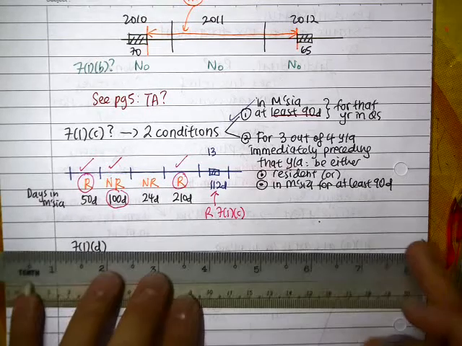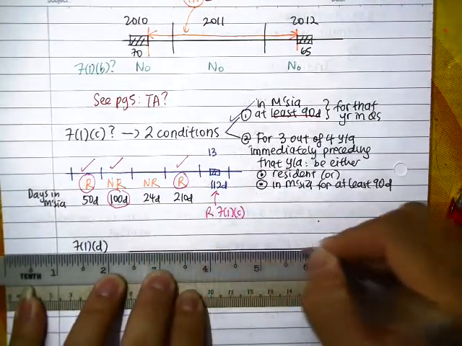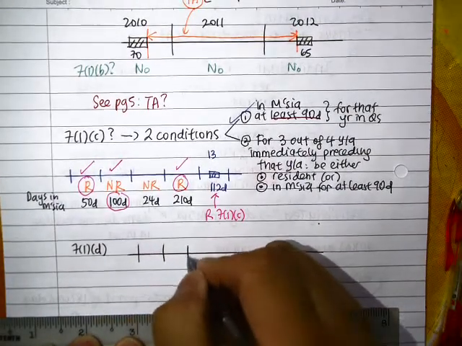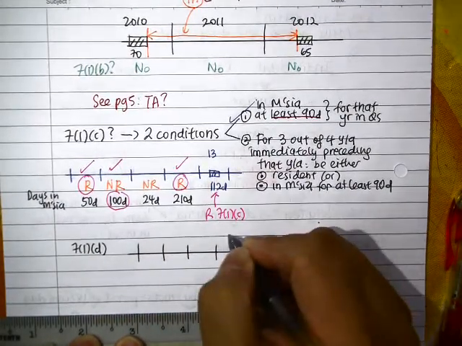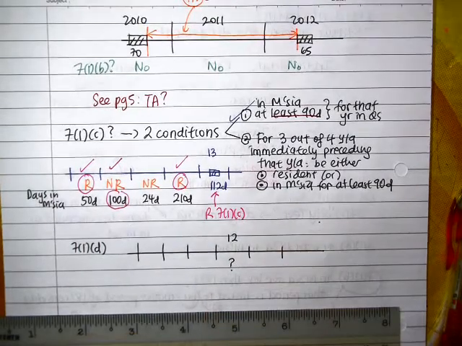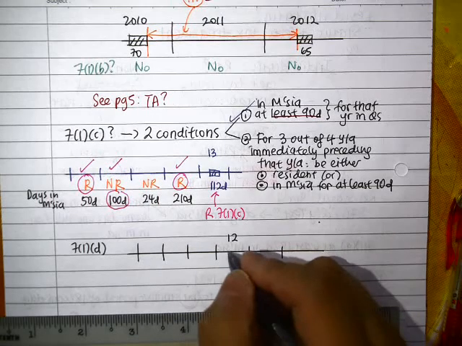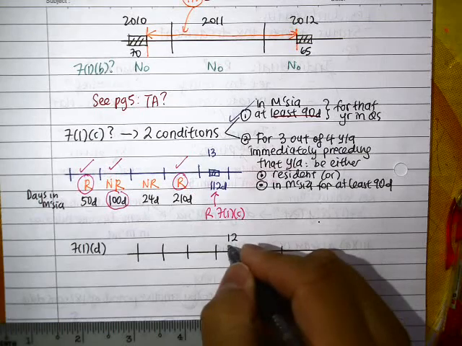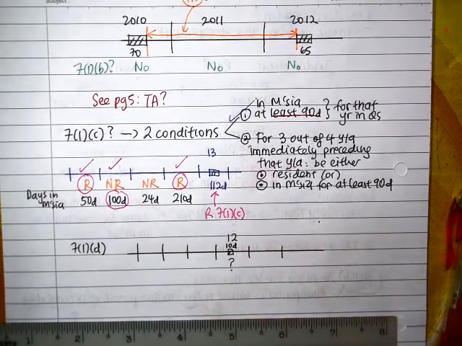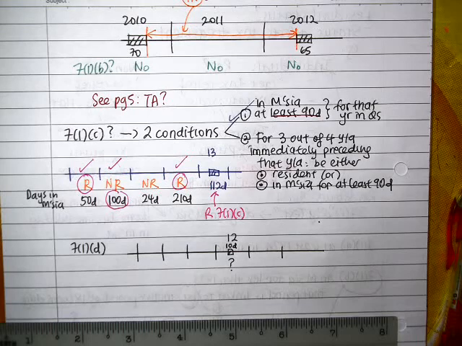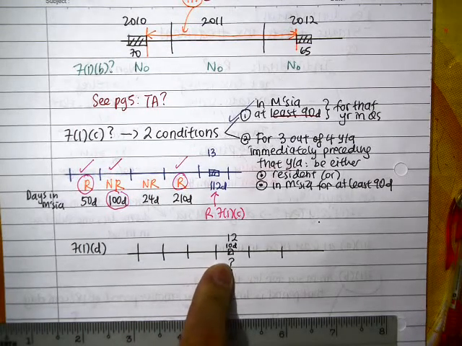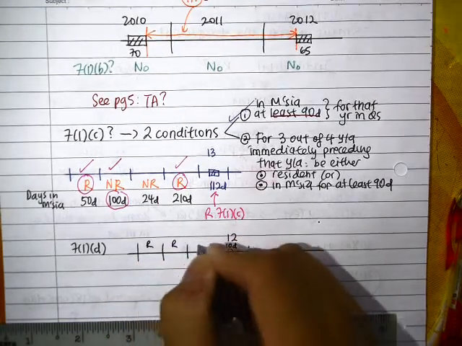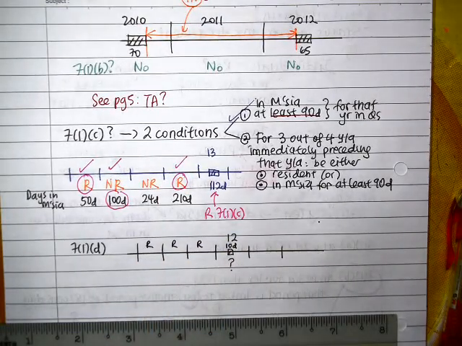Now 7.1D is the deemed resident status that we don't actually need to count the number of days. Now let's say I want to determine whether I'm a resident for 2012. Okay? Now I'm only in the country for, let's say, for example, 10 days. Now with only 10 days, okay, let's say my A, B, and C also fail. I can't use C as well because C I need at least 90 days. But I realized that the 3 YA immediately preceding 2012, I'm a resident.